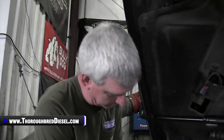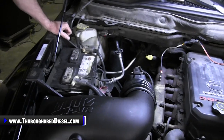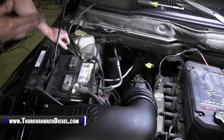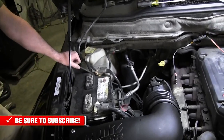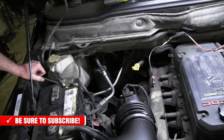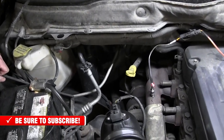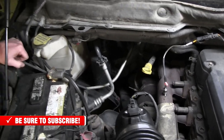One of the nice things on a 5.9 engine, be it common rail or non-common rail, is the accessibility to the turbo. It's right there. And there's 100 different ways to do this installation. Some guys like to take the manifold off the engine and pull it all out in one assembly. I'm not gonna do that. I always just take the turbo off with the manifold on.